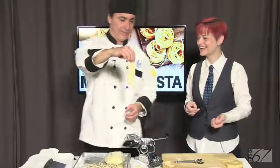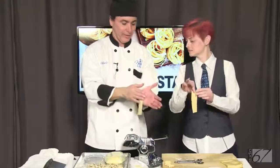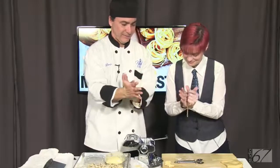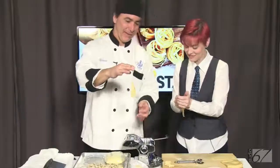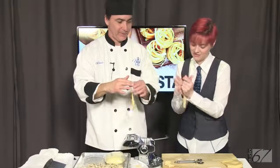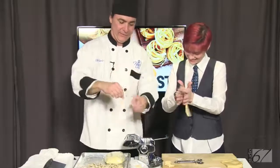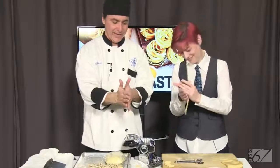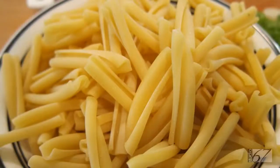So now grab this one, just like this. And you're going to roll it like this, back and forth. Okay, there we go. And then you can get the other side and you keep rolling it. And that's called Strozzapreti, the priest choker. That sounds weird, but that's the translation.